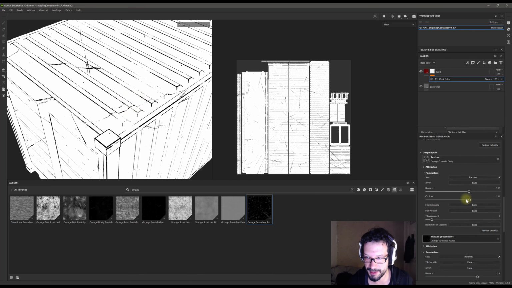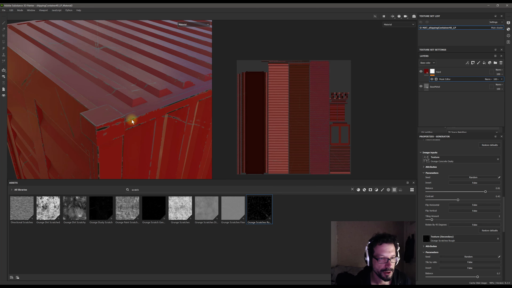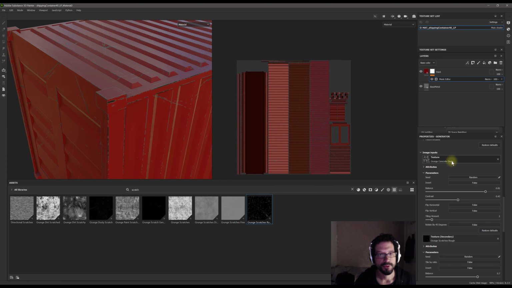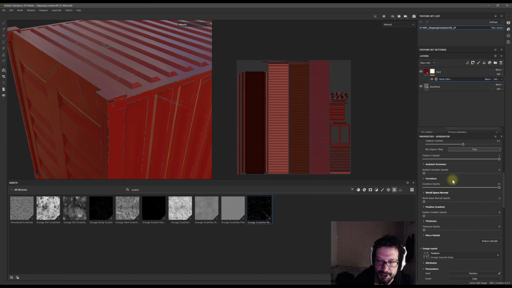Not bad, right? Good. Now what else can I do? Maybe we could take a look at the ambient occlusion. We can introduce ambient occlusion to some areas and maybe isolate it.